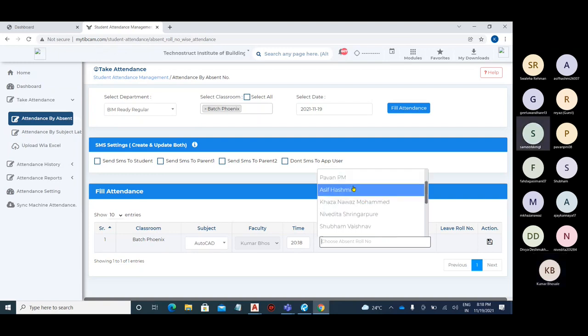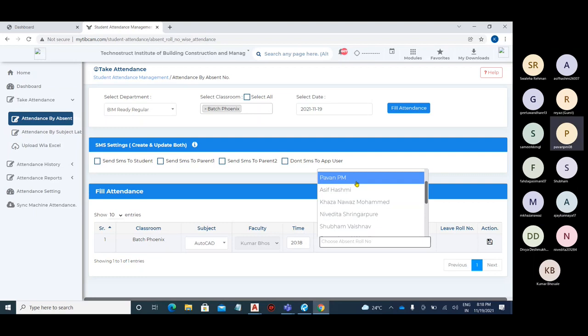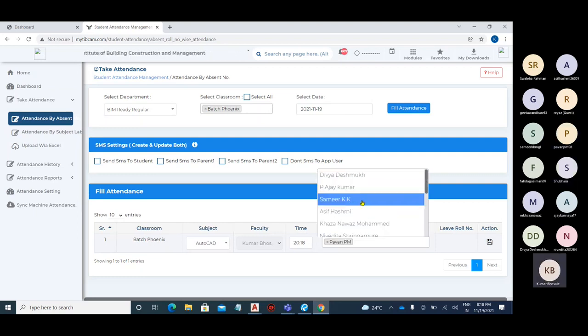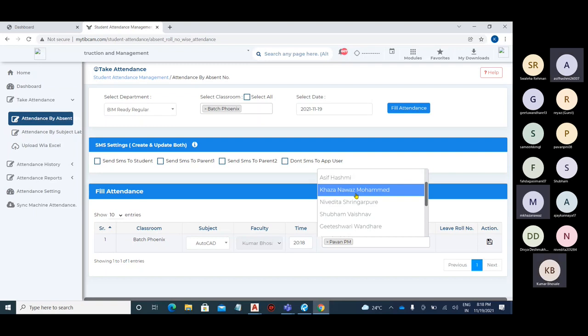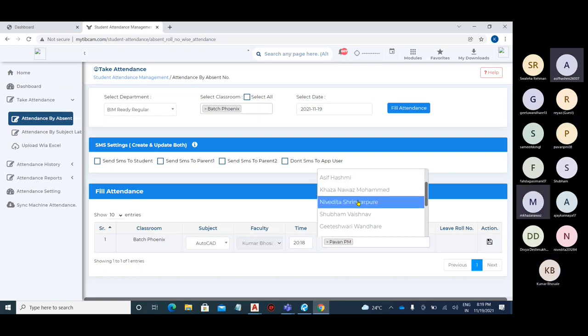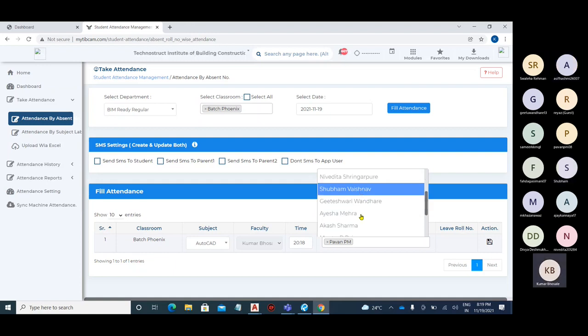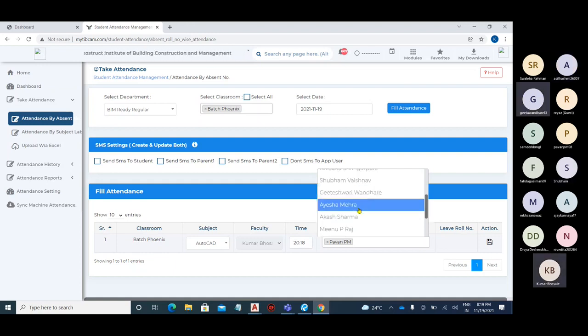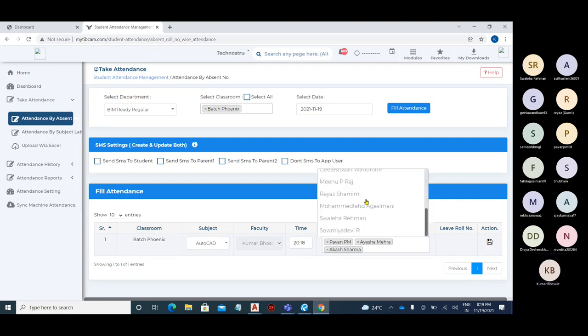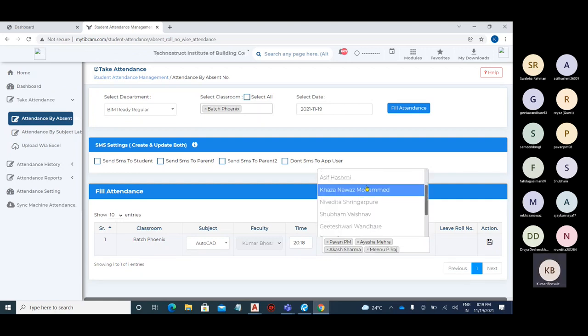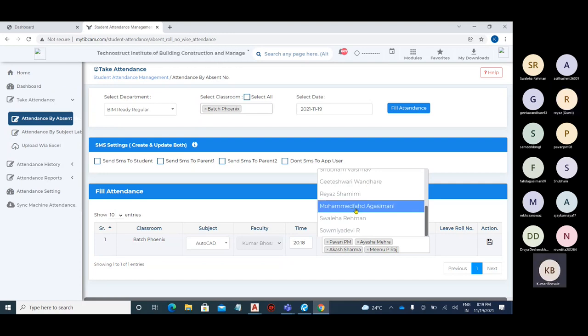Samir, present, sir. Pavan, Asif, yes, sir. Nawaz, yes, sir. Nivedita, yes, sir. Asif. Shubham, yes, sir. Giteshwari, present, sir. Aisha, Akash, Meenu, Riaz, yes, sir. Fahad, yes, sir. Soleha, present, sir. Soumya Devi.